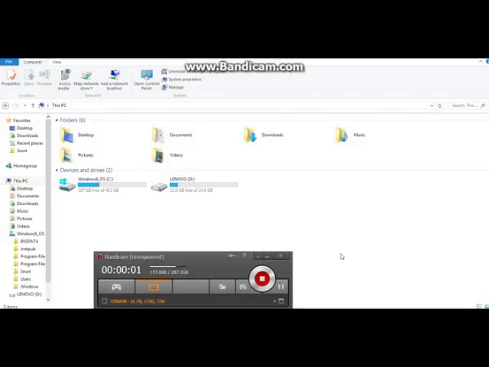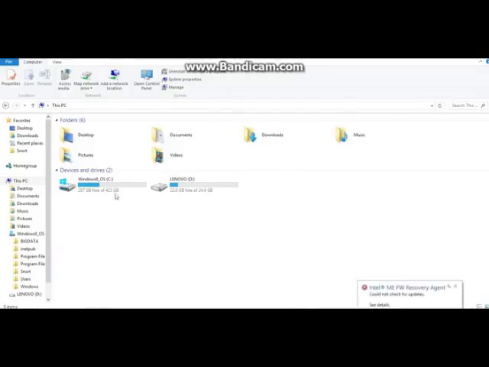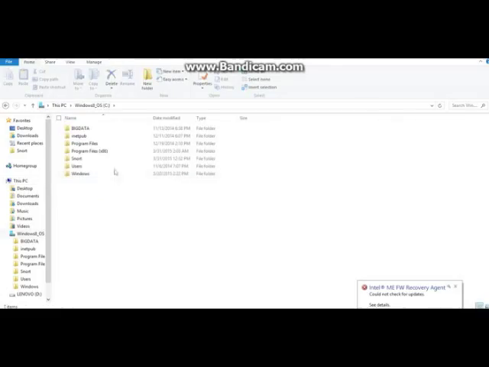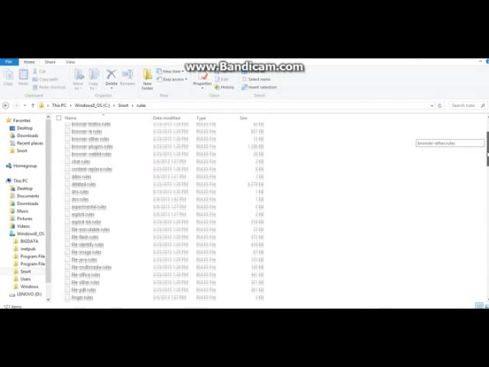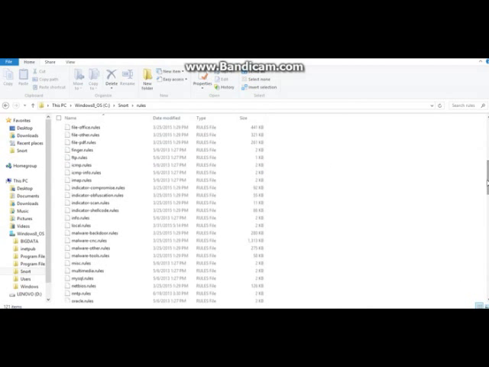To test if Snort is able to detect the packets that come through the network, we will conduct a ping test. To do that, we will have to write our own rules in the rules folder. So to get there, we have to click on C drive, Snort, rules, and look for local.rules.